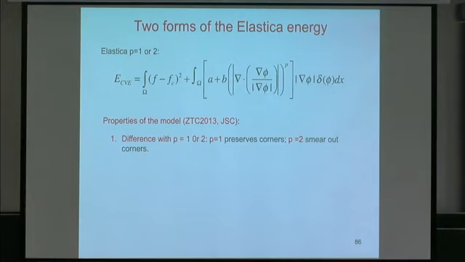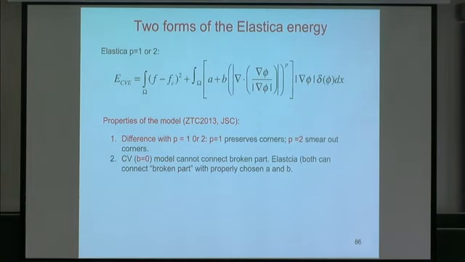If you take P equal to 1, you can allow your segmentation images to have corners. But if you take P equal to 2, then you will not be allowed to have corners. So the curve must be very, very smooth. Also, if B equal to 0, this essentially reduces to the convex model. As you also heard Songhua and several other people talk about, if you do segmentation, you see the broken part will not be connected.